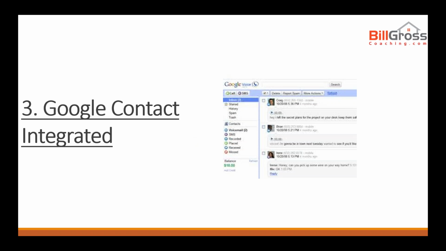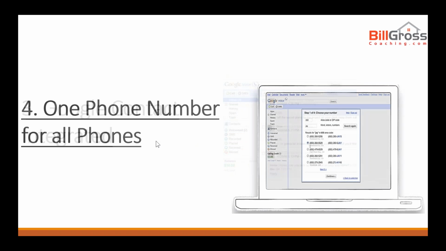Much more efficient way to know who called you rather than just guessing or trying to remember the number. Who besides me has got a phone number you didn't recognize, you thought you recognized it, and you called, it was somebody you regretted calling? Who's ever had that experience before? Say aye. Aye. Yeah, we all have. So if you know who it is, you won't make that mistake or have that uncomfortable phone call. So a very powerful feature as well.